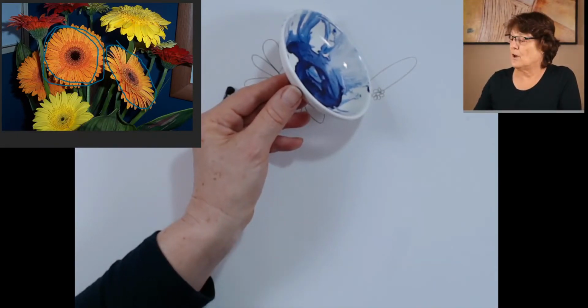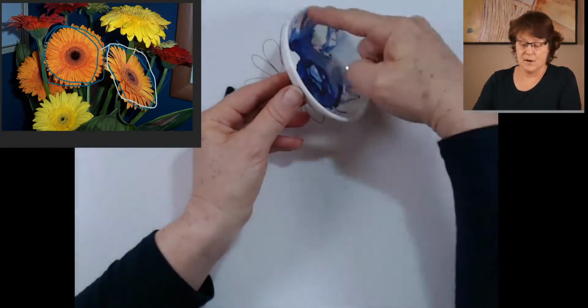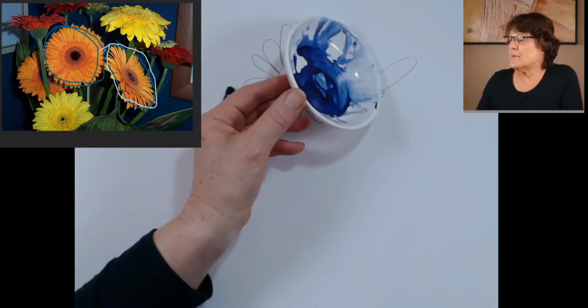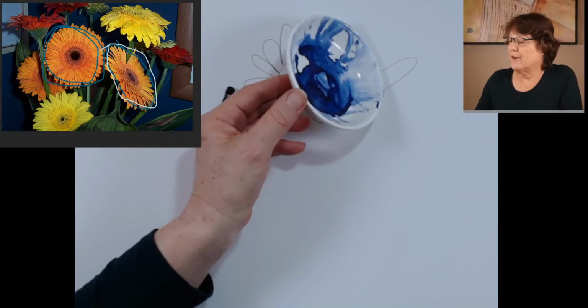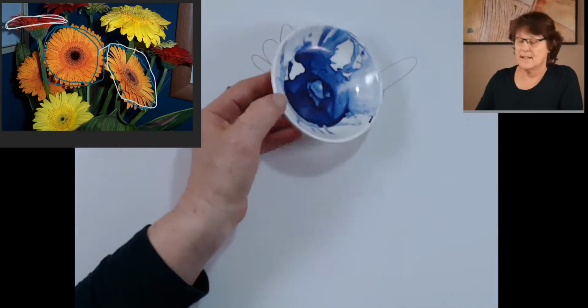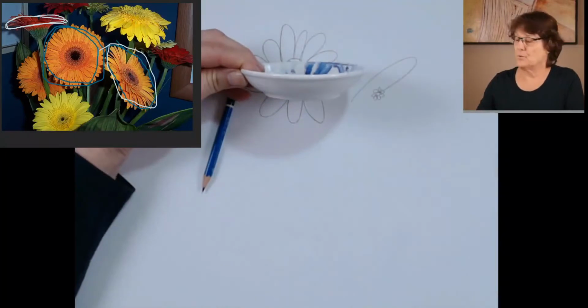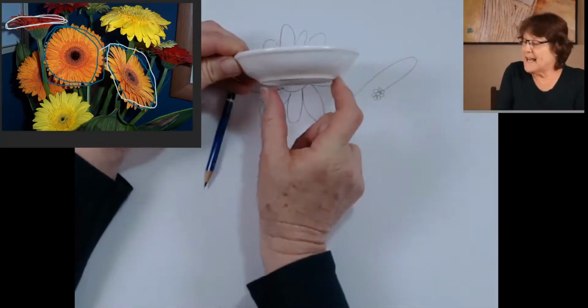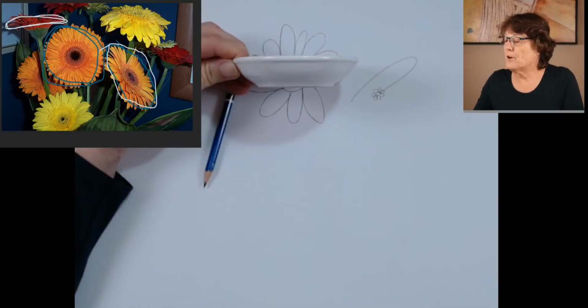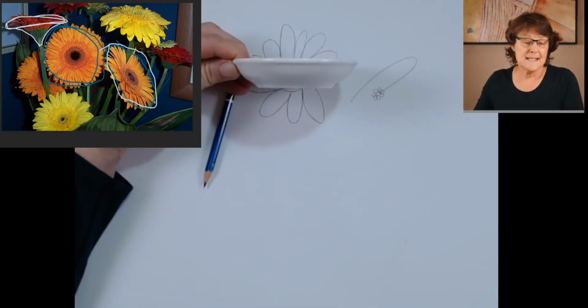So how cool is that? So what I've drawn there, I'm not sure that you can even see that deep blue. I'll change it to a different color. There you go. So there is that oval shape. Now you can see with some of the other gerberas, so if we look at the top right, no, that's my left, Karen, you can see that the plate shape is quite flat. So that would be that with our plate, but we can see the underside of the flower. So we've got a kind of a trumpet shape there. I hope you can all see that.